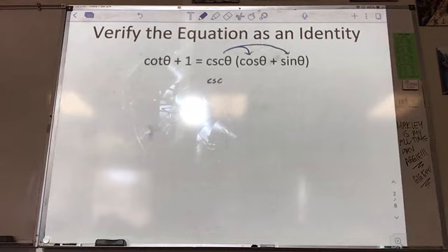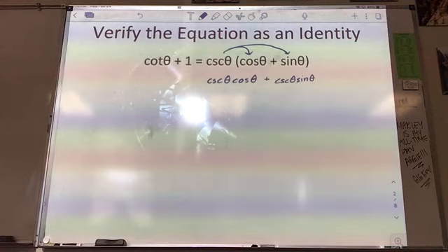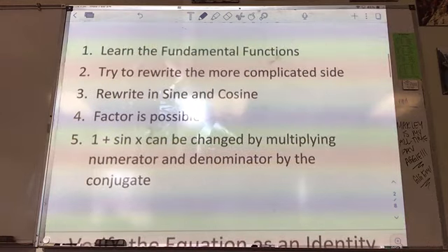So cosecant cosine plus cosecant sine. Does it matter what order we put them in? It does not, because you can multiply in any order, right? Okay, so we did the algebra. Let's say that one, the algebra step, and if you want to write that as just algebra in general.